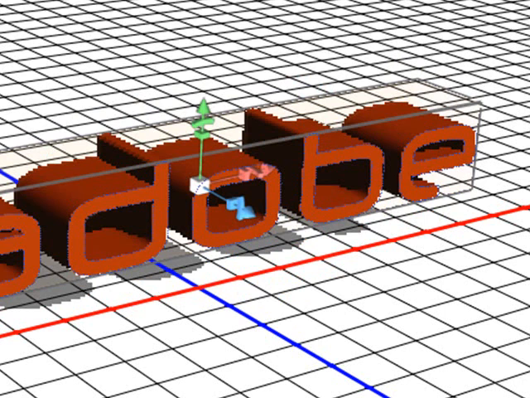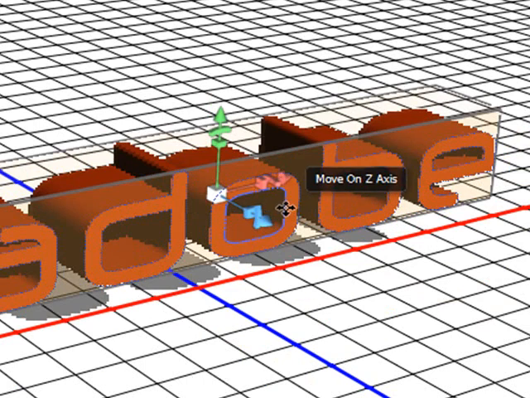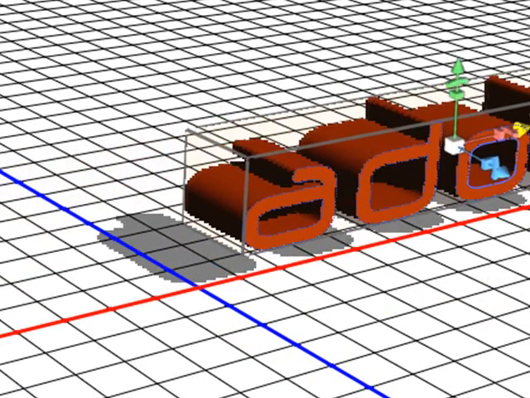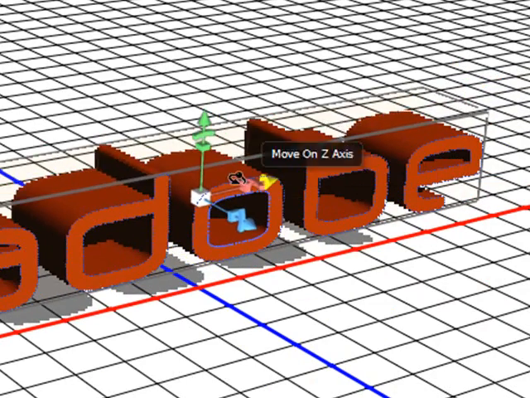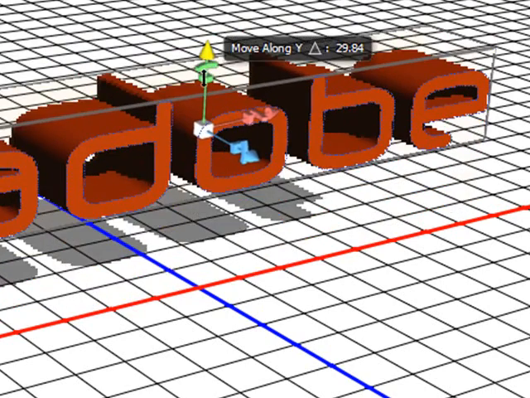But I think those are rather imprecise ways of manipulating an object. But for right now, let's just kind of play with those a little bit, just so you get an idea. And like here, I'm going to move it along the z-axis a little bit. I'll go to the red arrow, move it along the x-axis, and I might raise it up and whatnot.